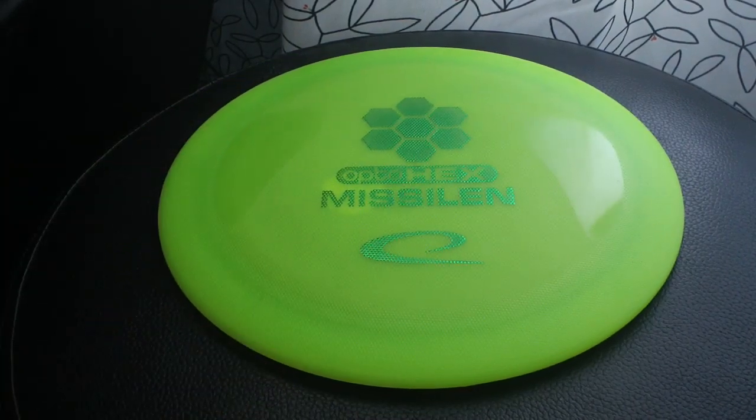This thing is super fast, extremely overstable. Excuse me. It doesn't really glide very much either. During my testing with it, it just seemed to fly really quick through the air. But once it starts to slow down at all, it just bombs out, drops straight down. Didn't seem to have a lot of skip. That could be because of the texture kind of digs in and catches the ground a little bit, or it could just be the fact that it falls out so hard when it runs out of energy that it almost spikes every time and kind of sits down where it lands.